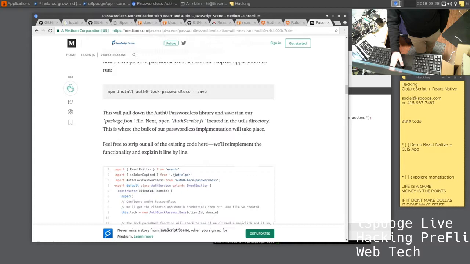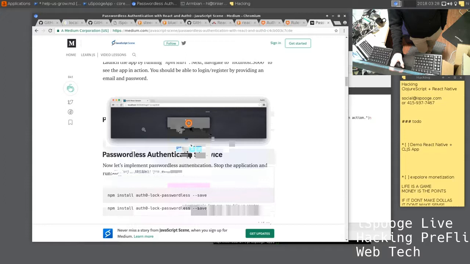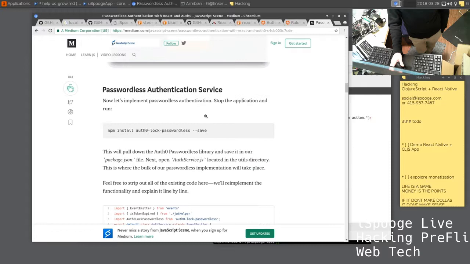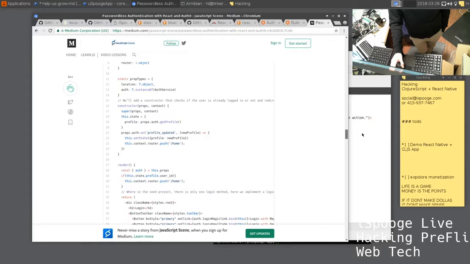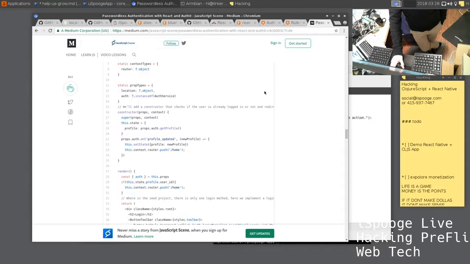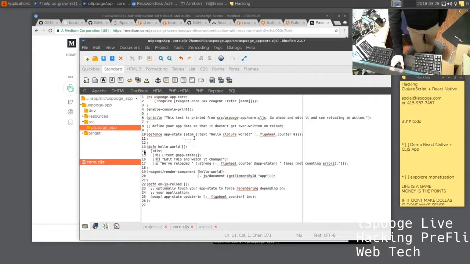This looks like a legit foundation for what we want to do, which is get a little login like this. It'll give us some client-side credential. And then we can talk to our back-end service and know that we're talking to who we think we are. I may just put stuff in session storage initially and then integrate login later. We shall see. And yeah, we're still technically in pre-flight, so.